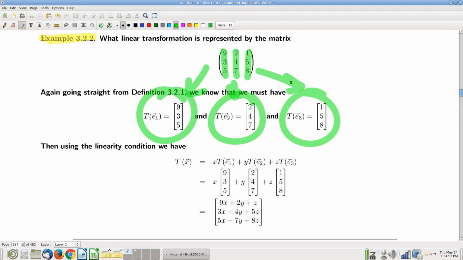And so how does that help you deduce the linear transformation? Well, we know that we can compute the value of the linear transformation with the linearity property, right? Whatever your x is, take the corresponding linear combination, and out comes a formula for T of x. Right? So you give me a linear transformation, I could write a matrix, and vice versa. You give me a matrix, you can reassemble the corresponding linear transformation.